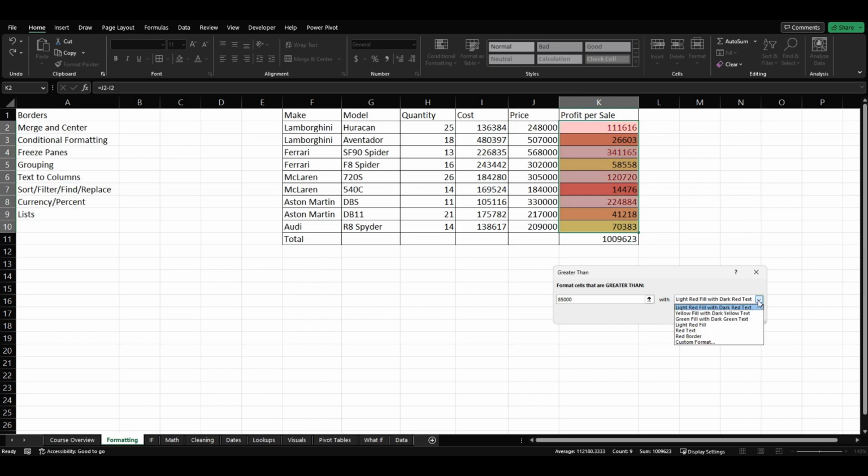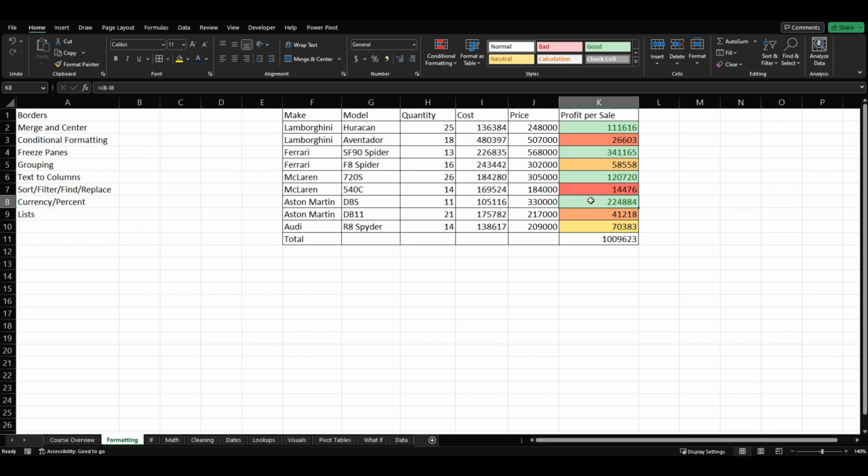And there's all these different types of things. And we could also do a custom format. So let's say we just want to see green fill with dark green text. That's nice. So see how it shows us everything within the conditions that we set is now a light green background with a dark green text. And these are all for things that were over $85,000 in profit.